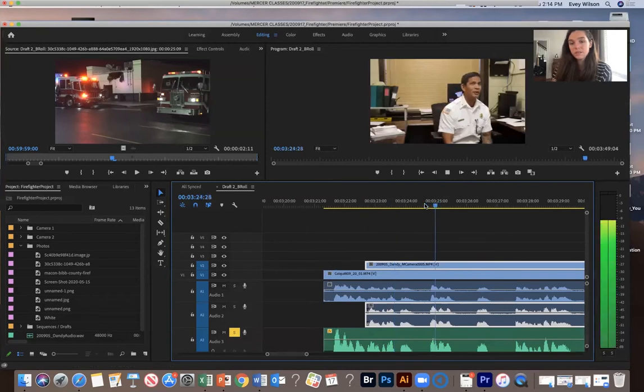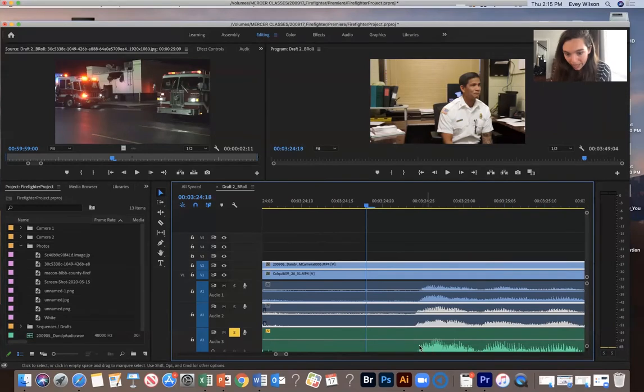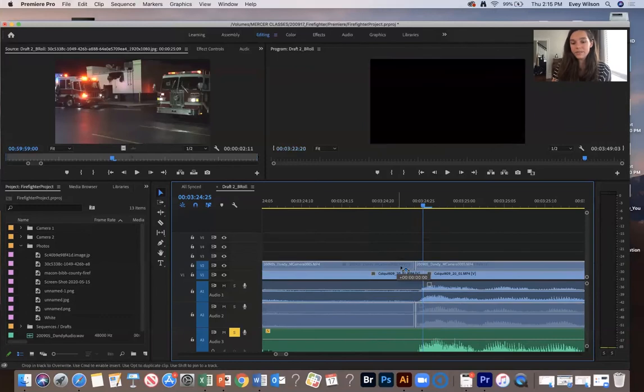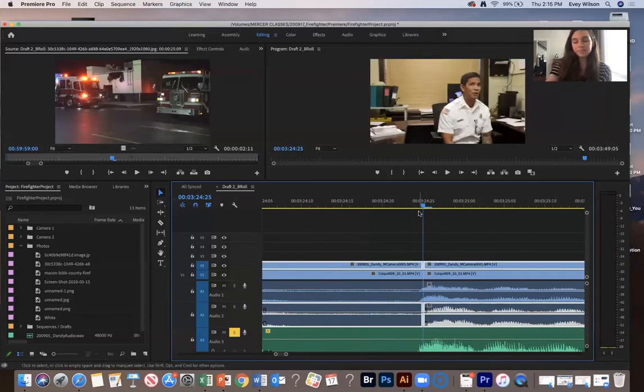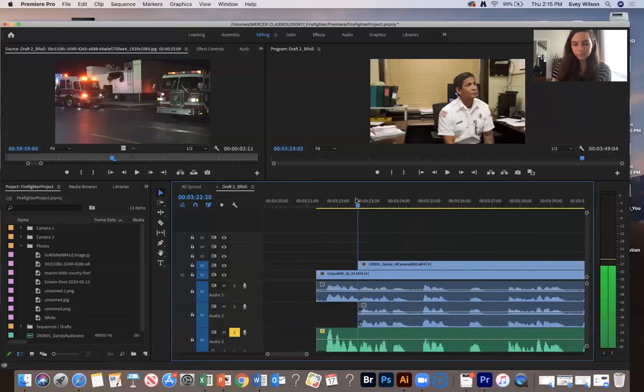I'm gonna listen. Right, so that's a lot better. It's still just not quite perfectly in line with the one above it. So what I like to do is select these two that are white, place a cut, and then on the next one, get as close as I need to. You can select these ones and then it allows you to snap them in line. So it gets you pretty close.